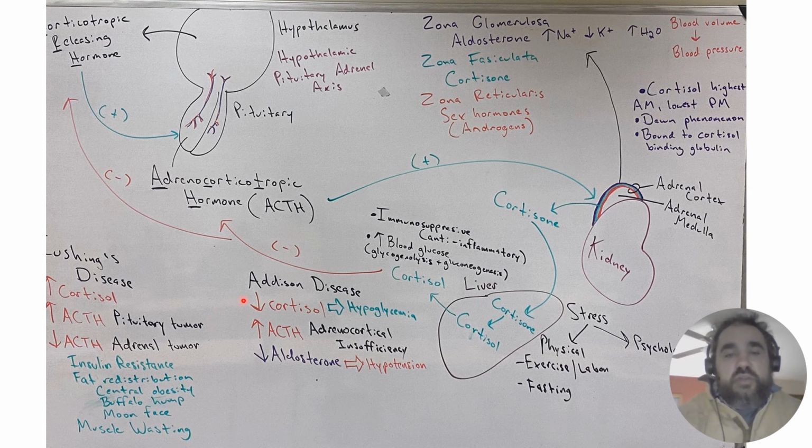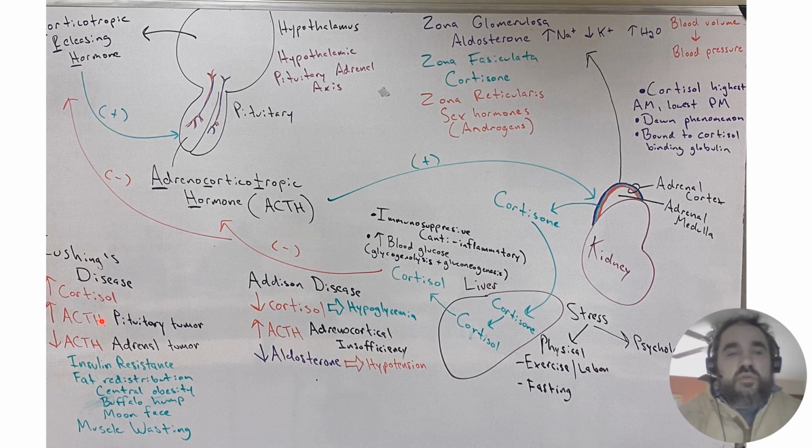Addison disease, adrenal cortical insufficiency, usually it's due to an autoimmune cause, damaging the adrenal cortex. We'll have low cortisol, so that can lead to hypoglycemia. Low aldosterone can lead to hypotension, and potentially even low sex hormones, not written here, which has more of an effect in females sometimes. So we decrease some of those parent hormones, like I said, DHEA. And here we're going to have high ACTH because we're going to have less negative feedback.